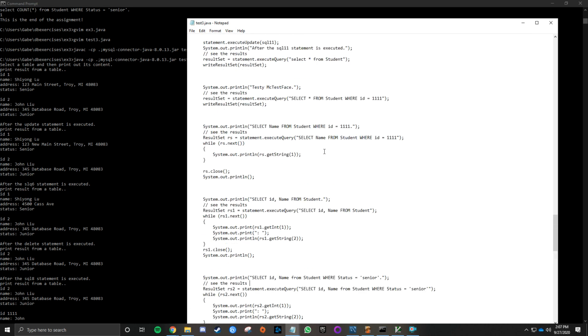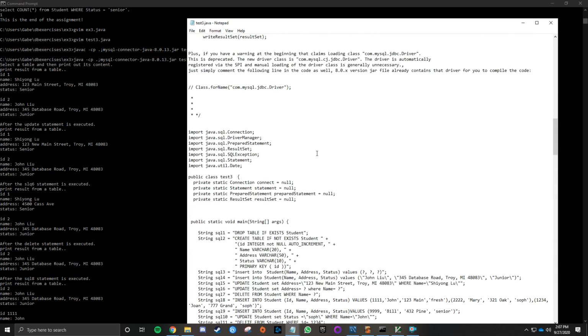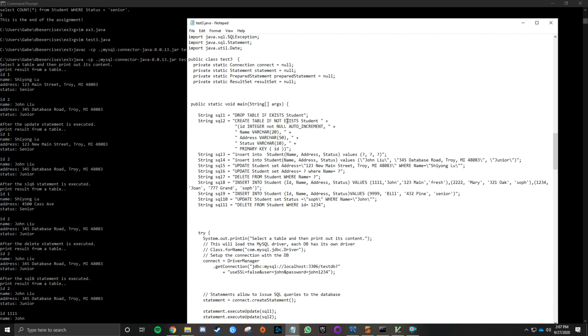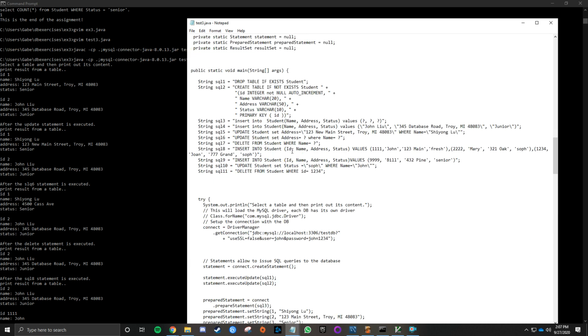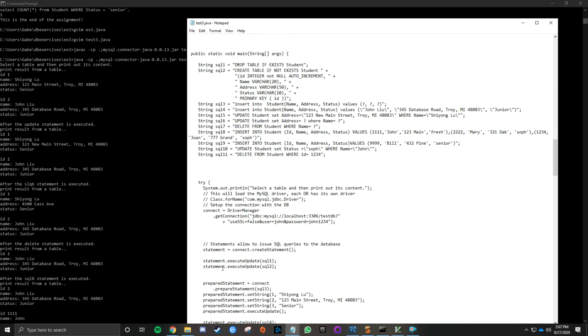And we'll walk through real quick what's going on. So here we start off by dropping the table and creating the table, and then inserting Xiang Lu via this prepared statement. Then we insert John right here.